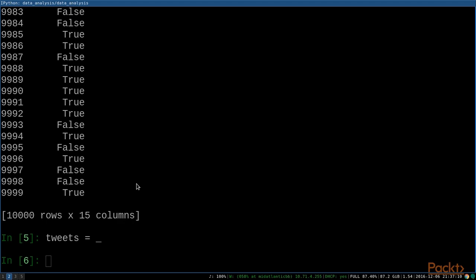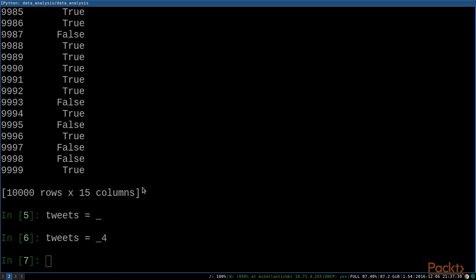The other nice thing is that if you need access to a previous result, say the return result from input 3, you can use the specific number. Since we don't want to overwrite our tweets data, I'll use _4, but that's also a way to get access to prior results, which is very useful when you're using IPython.